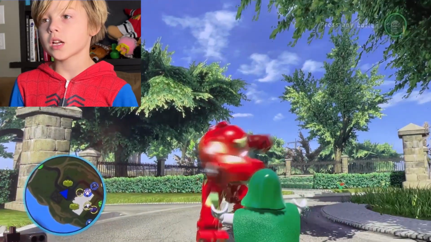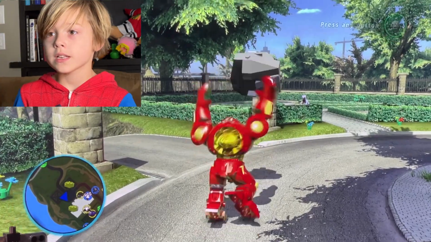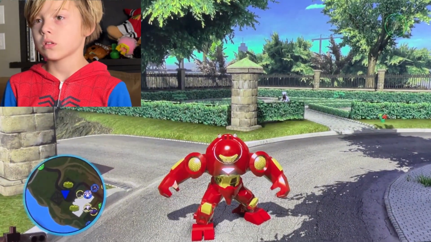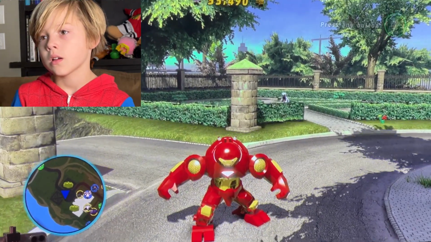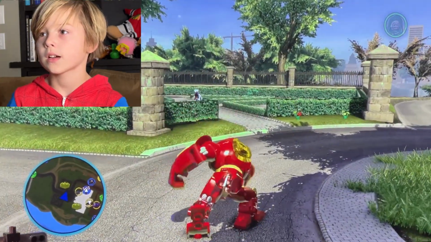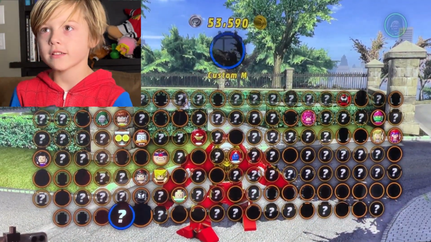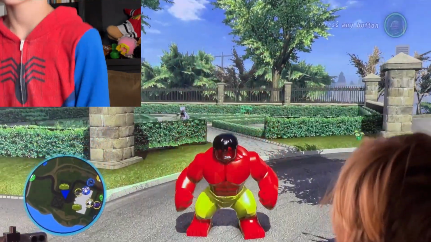And you can also make your own stuff, like this. This is the Hulk Buster. It's a custom. But this is the real Hulk Buster. And it can still do some stuff that the custom can do. But the custom does custom stuff. So, comment down below which character you want me to get. We do have Red Hulk, it's a custom.